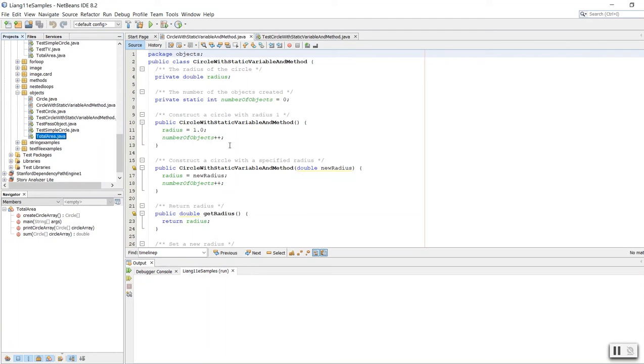But first we'll delve into the issues of static versus instance variables and methods and see how they differ and when you would want to use one versus the other. We already had a little bit of an idea about that when I talked about when you go to the Java API, and if you see a class where almost everything is static or everything is static, then you know this is not a class that's intended to be instantiated.